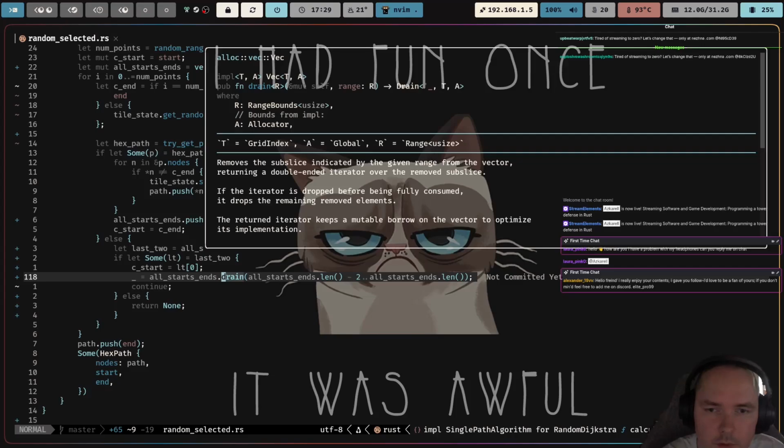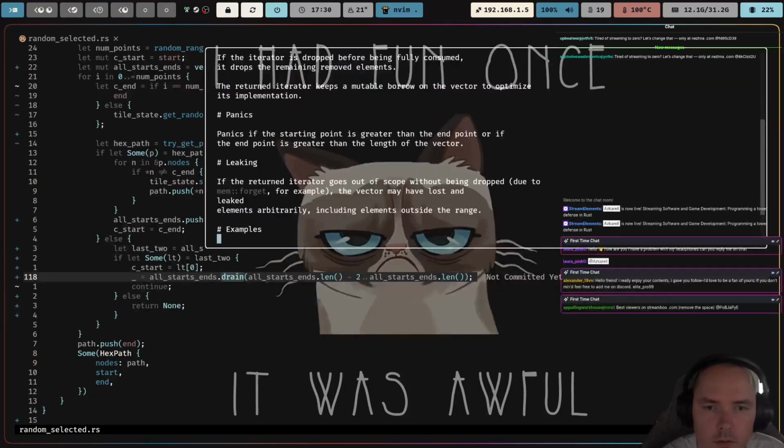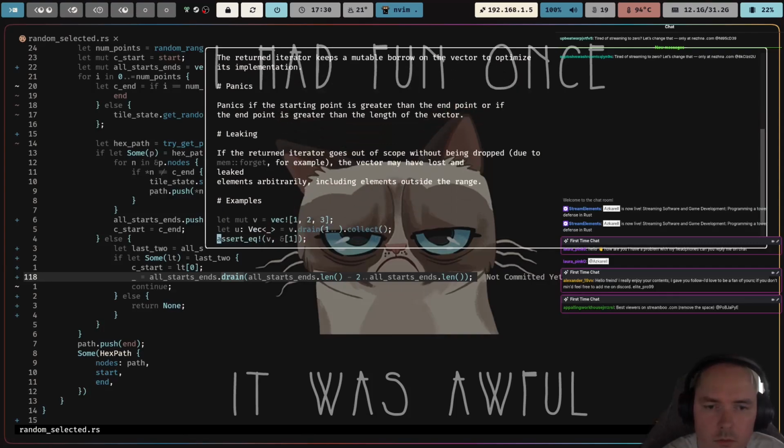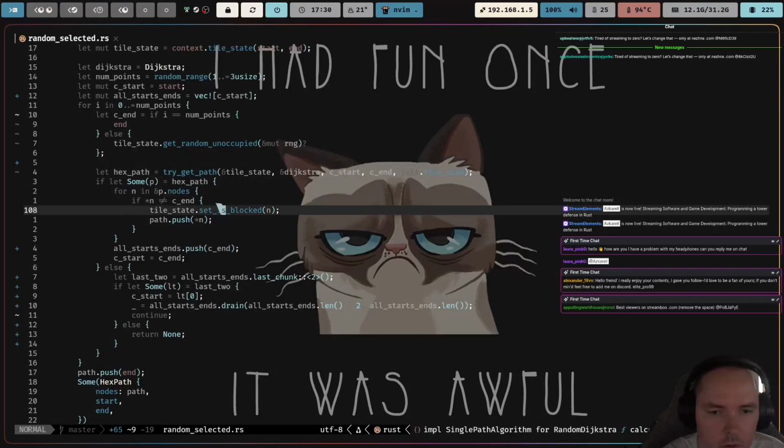If the iterator is dropped before being fully consumed, it drops the remaining removed elements. Okay, the returned iterator keeps a mutable borrow on the vector to optimize its... okay. But that doesn't actually do what I expected.